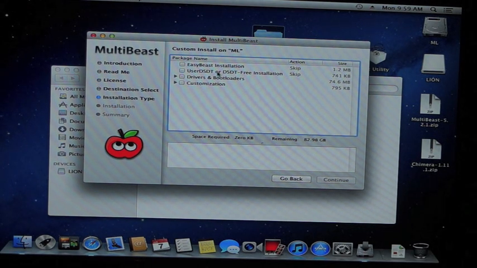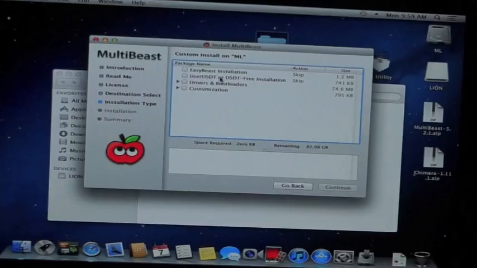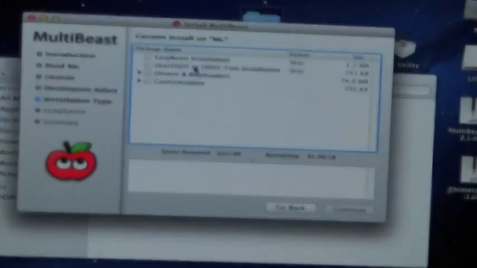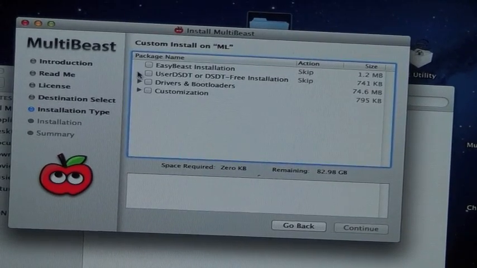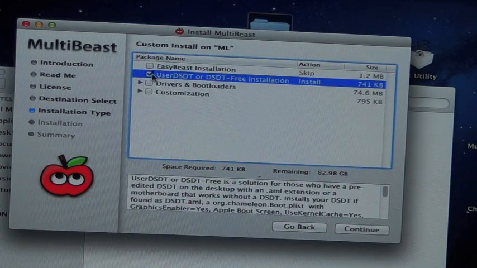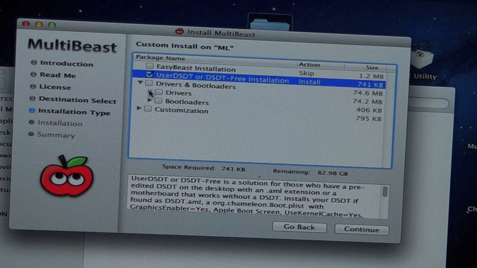Now the options that you want to use here, these are the options that I selected on mine. You want to go to User DSDT. We can use this option or DSDT-free because we don't need one. We want to come down here to drivers.